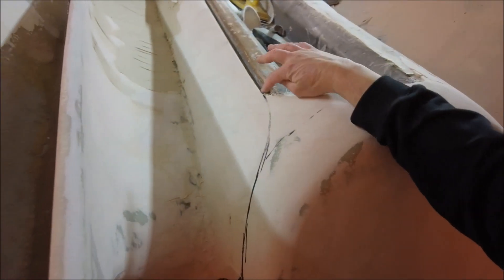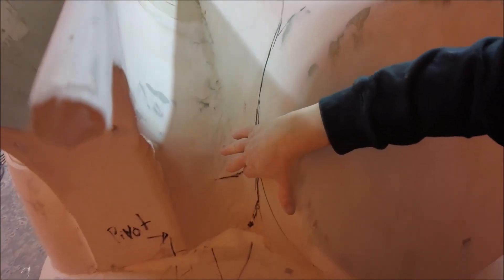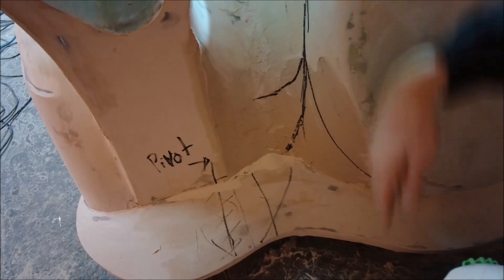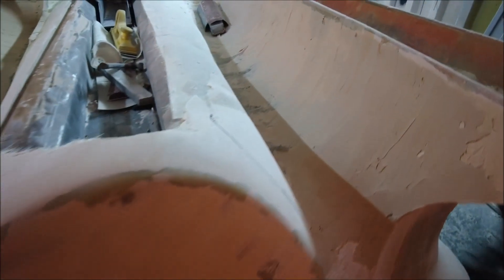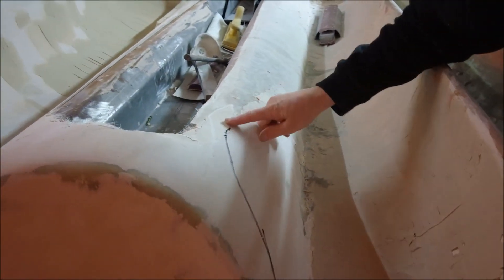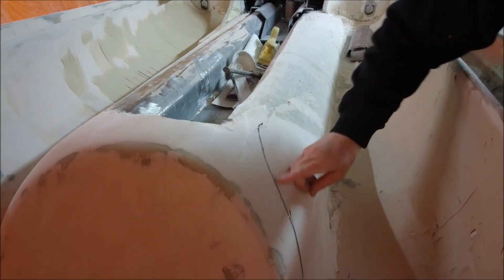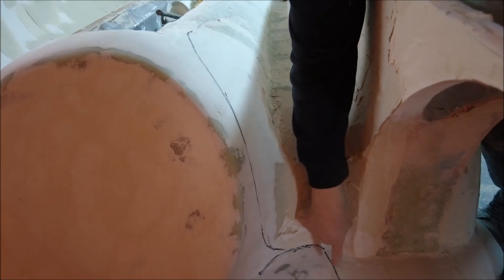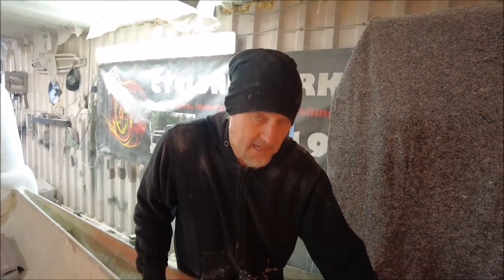I'm gonna bring a cut line from there, around here, and then I'm gonna go straight down here through the bumper, and hopefully this should flat round. On the other side it's all a little bit simpler. I'm just gonna come from here — don't forget this side isn't trimmed, so it's not quite as neat as that side. I'm gonna come down here, around, and out of there. Now, I really am getting the grinder and I am gonna do it.